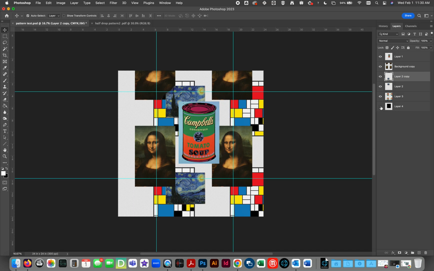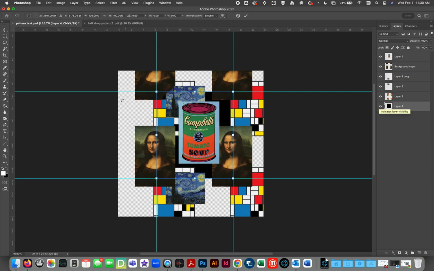I'm going to turn on that black base. So now I have a complete module with no transparency. I'm going to make it a little bit bigger to show you that you want to have a little bit of room outside of the repeat. Because this is what we're going to do now, ladies and gentlemen. This is a repeat. All of the images repeat from left to right, top to bottom.